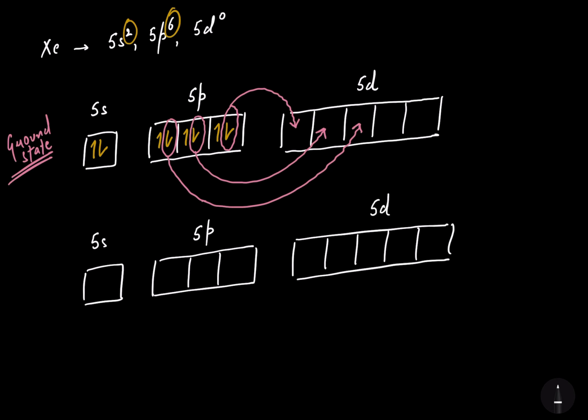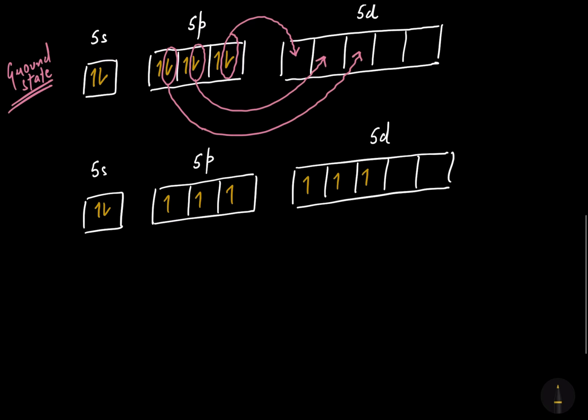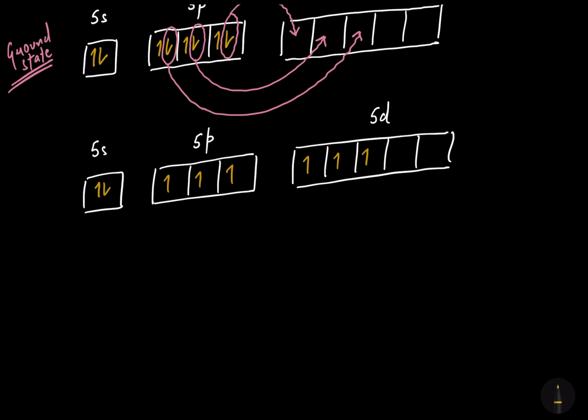So what did we get? We got 2 electrons in 5s, 1 electron each in the 5p orbitals, and 3 electrons in 3 orbitals of 5d. So here we can see that we got 6 orbitals containing 1 electron each, which makes xenon eligible for the formation of 6 covalent bonds by the overlapping of atomic orbitals of the oxygen atom. So I'm repeating it again. In xenon, we got 6 atomic orbitals containing 1 electron each. So now xenon is eligible for the overlapping of these 6 atomic orbitals with the atomic orbitals of the oxygen atom containing 1 electron each, for the formation of 6 covalent bonds.